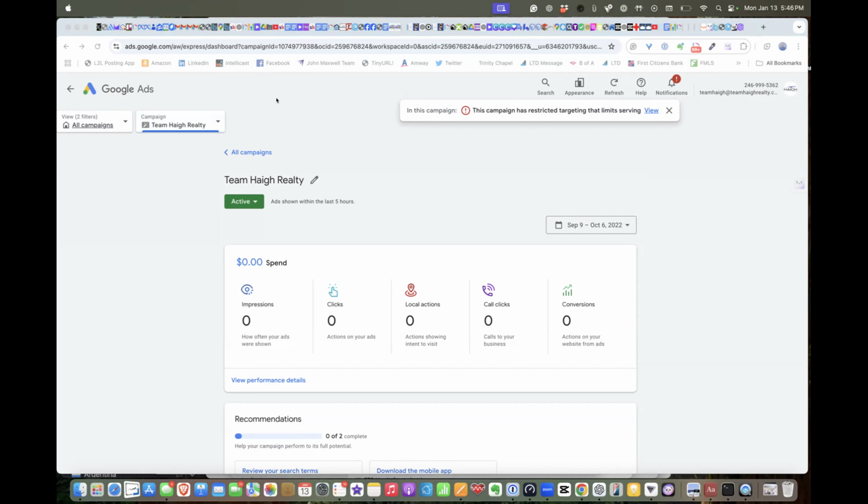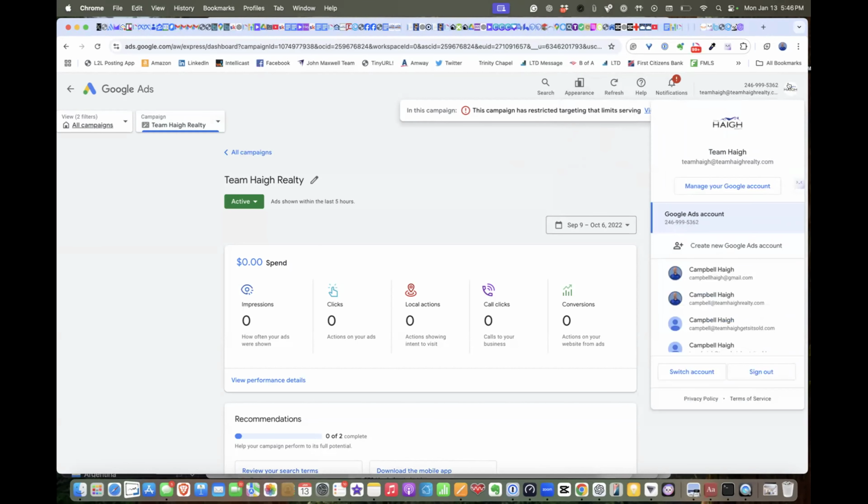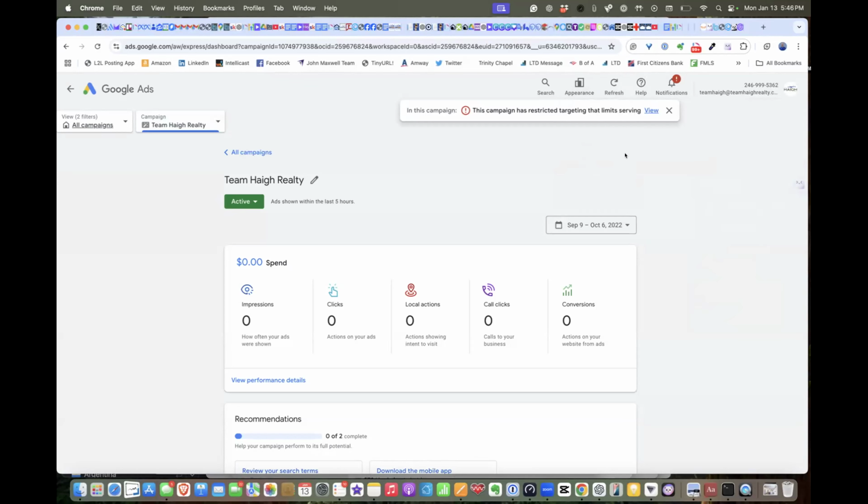Go to appearance, maybe. No. Go to your account on the right. Click on the drop down. I'm in the right account. Yeah. Hit search.